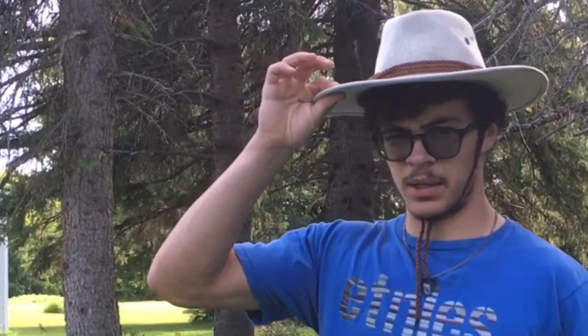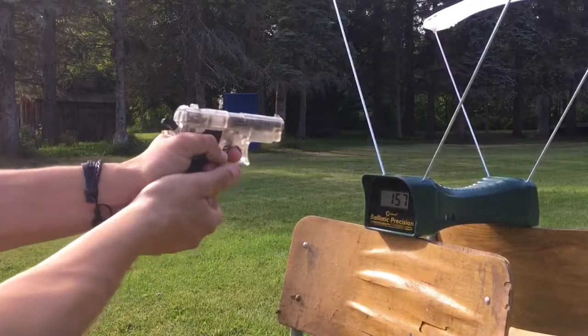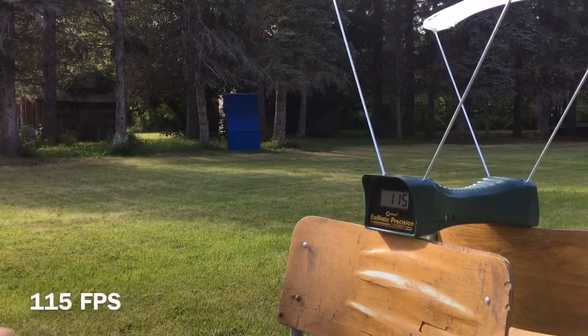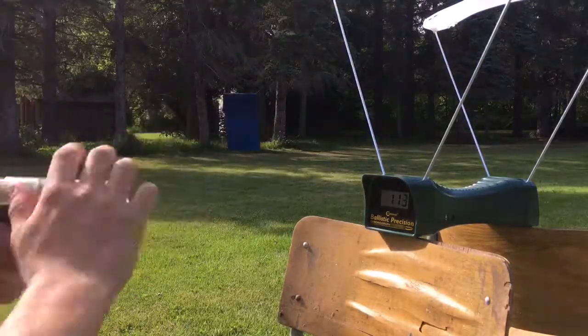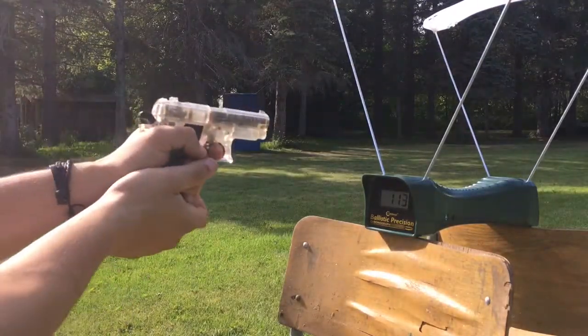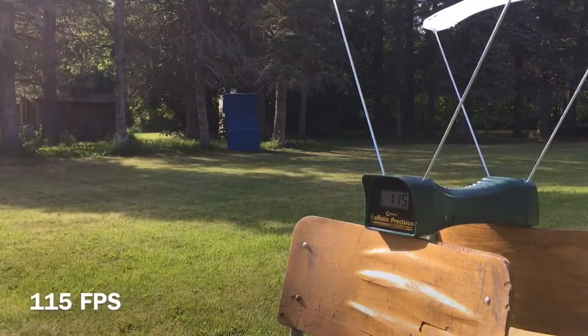Little high, little low. For a pistol that originally never worked at all, I managed to fix it up quite well, and it's shooting 20 gram BBs at just around 100 feet per second, which is pretty good considering the size of the power plant that we're working with here.